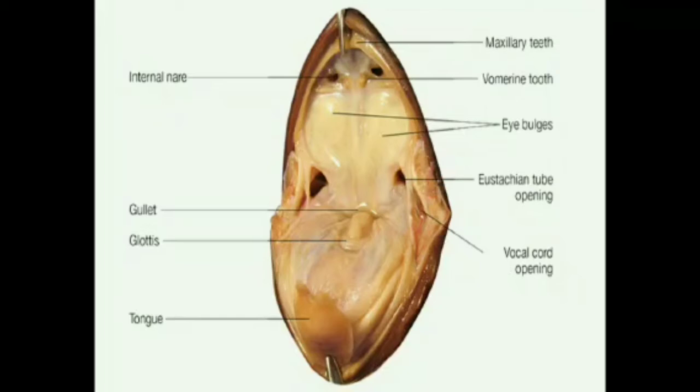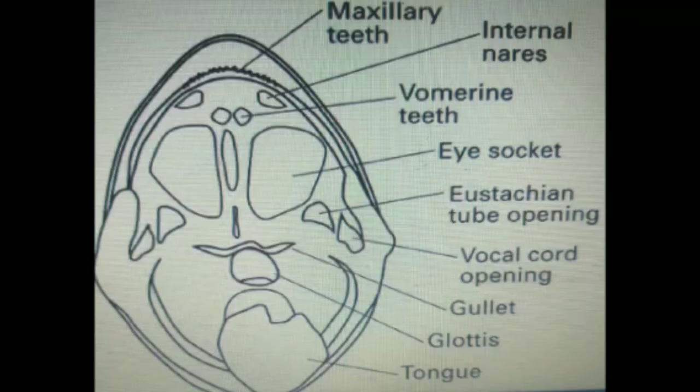Okay, now this is a simplified diagram. I told you buccal cavity contains teeth. See, in frog there are two kinds of teeth present, maxillary teeth and vomerine teeth. Maxillary teeth, as the name indicates, are attached to maxilla. Maxilla is the upper jaw. They are attached to maxilla, that is why maxillary teeth, and vomerine teeth are attached to palate. Palate is the roof of buccal cavity. So frog also contains vomerine teeth.